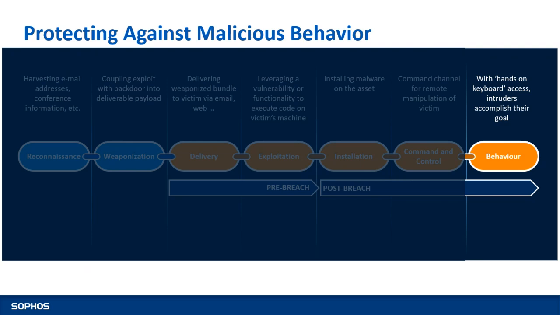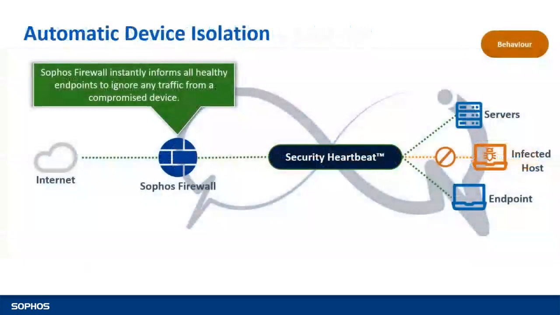Next, we will review some of the protection components of Sophos Firewall that detect malicious threats. The server protection and Intercept X can be used to assign a health state to each device. In case a device is compromised, it can be automatically isolated from other parts of the network at the firewall, as well as blocked from network connections with other healthy devices. This limits the consequences of a breach, the spread of malware, or the lateral movement of an attacker.